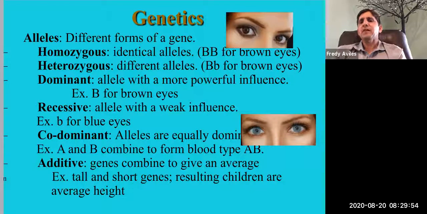Now, being heterozygous for brown eyes, meaning you have a brown eye gene and a blue eye gene, doesn't always give you exactly brown eyes. Sometimes you have a stronger version or a weaker version of the brown eye gene. So you can have hazel eyes, for instance, and that usually means you have a brown eye gene and a blue eye gene, but the brown eye gene wasn't strong enough to completely overpower the blue eye gene.